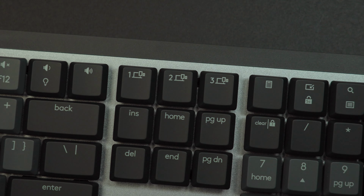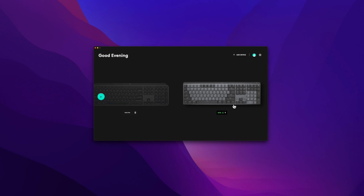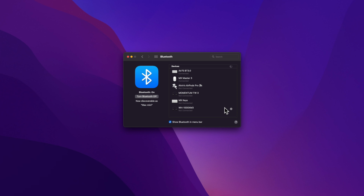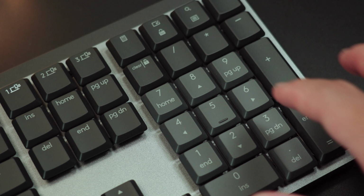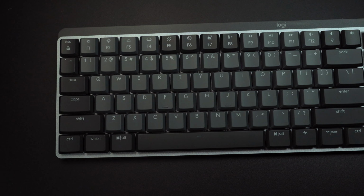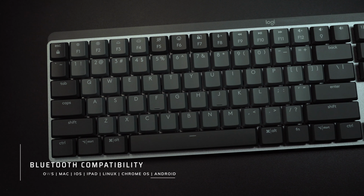Now there are 2 ways to connect your keyboard to your computer. One is through the Logi Bolt USB receiver by simply plugging it into your computer, and it will instantly connect your keyboard. Another way to pair it is via Bluetooth connection by holding the desired Bluetooth key on the keyboard until it blinks. Then on your computer, simply find and select the Logitech MX Mechanical keyboard under the Bluetooth section and you're good to go. And it works fully compatible with various operating systems. That makes it very versatile, navigating between computers and mobile devices in no time.